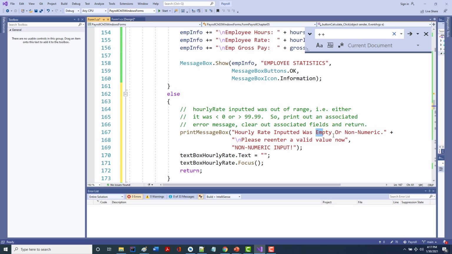So this has got to be changed to out of range. And this will have to say out of range input. All right, let's save it, run it again.